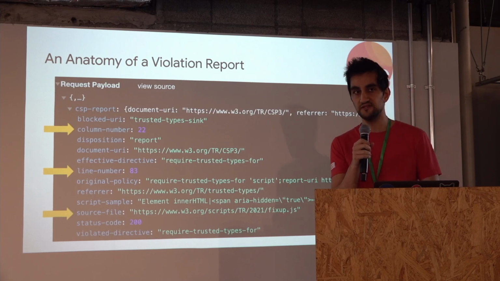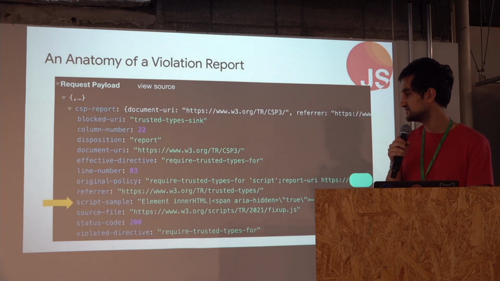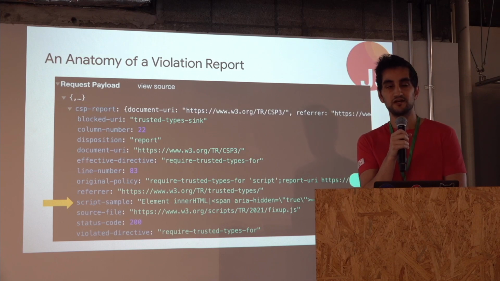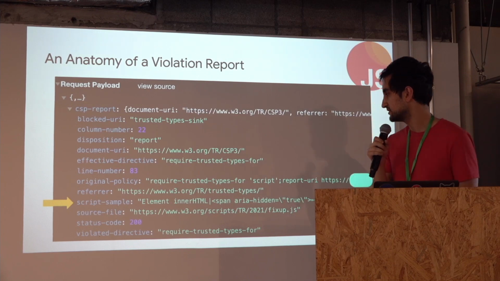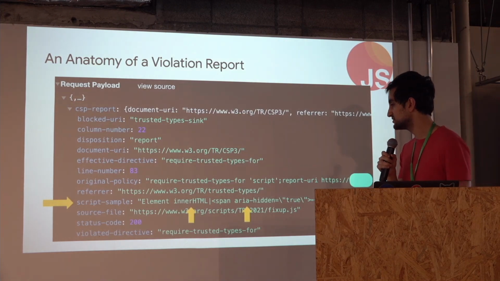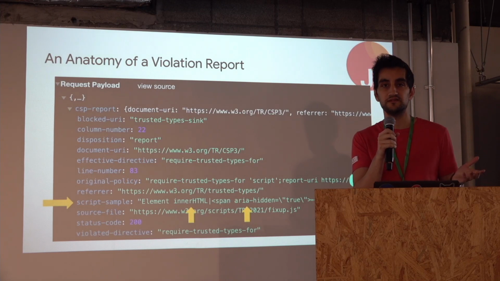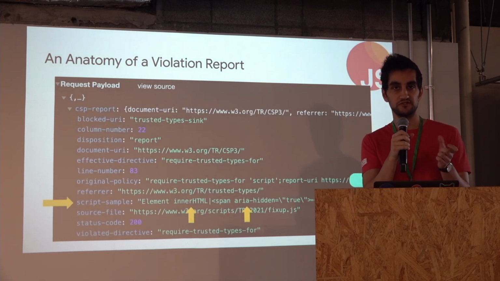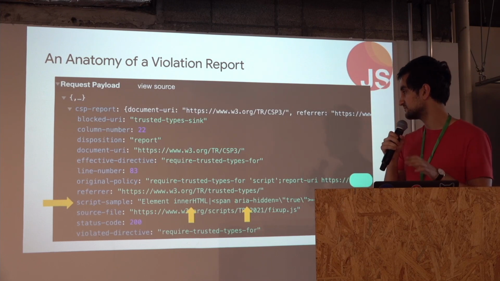Most of the time what's going to happen is that these fields are not really available, but the one that's guaranteed is the script sample. And that's why it's my favorite one. This one is always here and can 99% of the time allow you to find a violation by itself. It contains a lot of information: the violation type, which is going to give you the DOM API that triggered the violation, and then the input sink, so basically which input was introduced and triggered that specific violation by the browser.